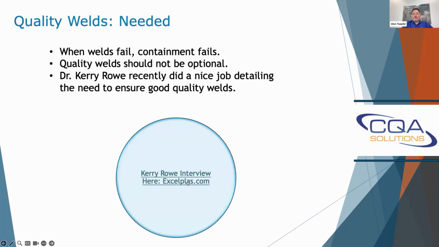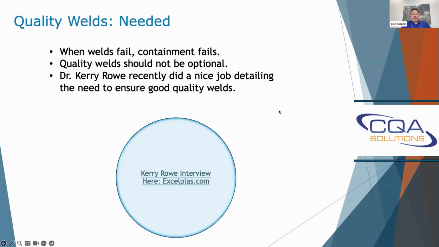Quality welds. I think everybody attending this webinar would agree we need quality welds. Otherwise, your containment system is going to fail, and we don't want it to fail. The whole purpose is to contain, so failing welds result in leaks, which are not containment. Quality welds should not be optional. They should be mandated. I was just watching a recent interview by Dr. Kerry Rowe, and he did a nice job detailing that there's a need to ensure good quality welds.